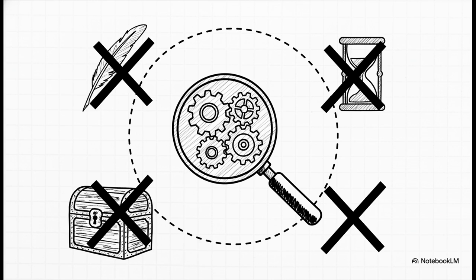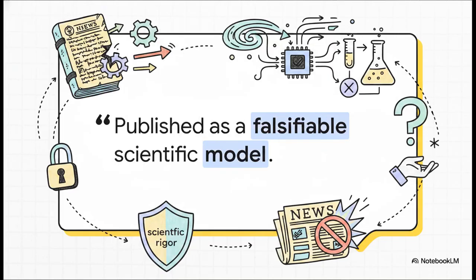In a field that is absolutely full of researchers claiming to have solved the entire mystery in one fell swoop, this kind of scientific restraint is incredibly rare. As Rene Lüth summarized in 2026, this hypothesis is published in its current form as a falsifiable scientific working model. It's not some unshakable dogma. It's not a sensational headline claiming the code is definitively cracked. Instead, it's an open invitation to the scientific community to take the parameters, run the scripts, and actively try to break the system. It is all about scientific rigor over sensationalism.